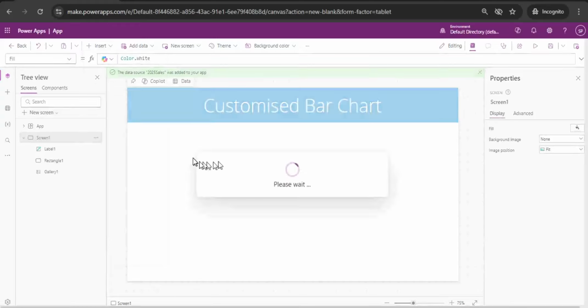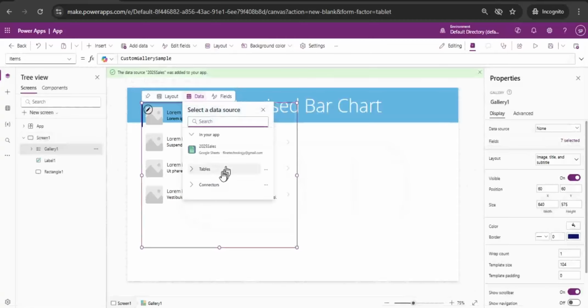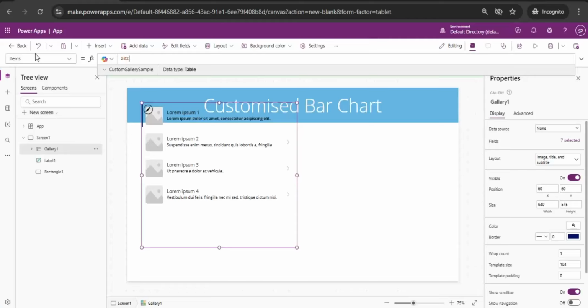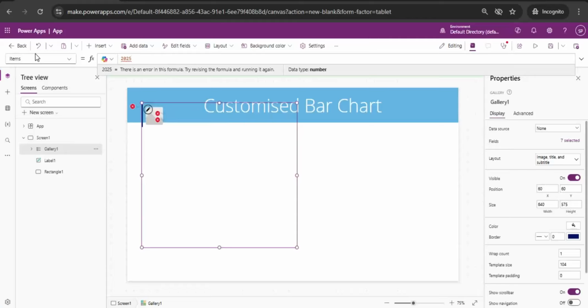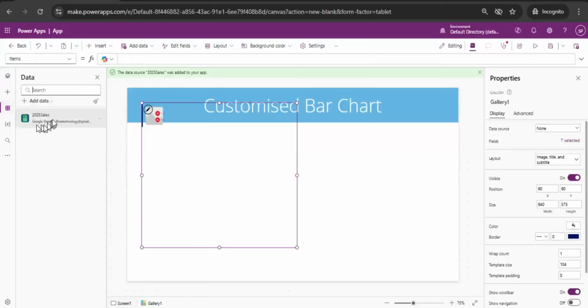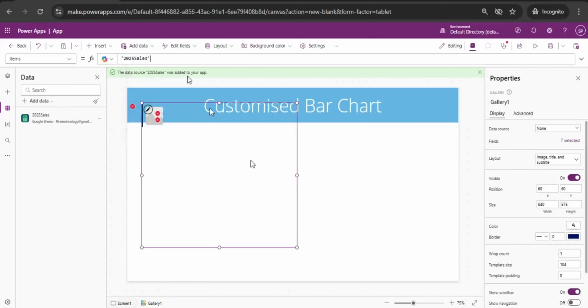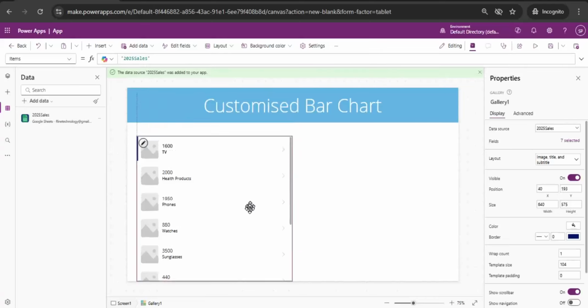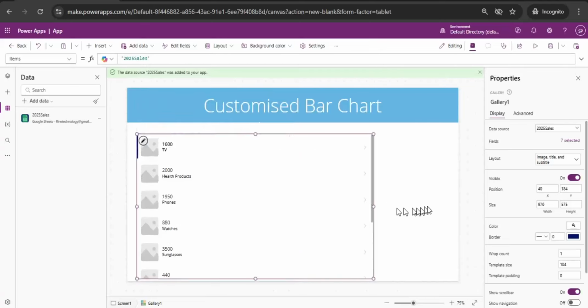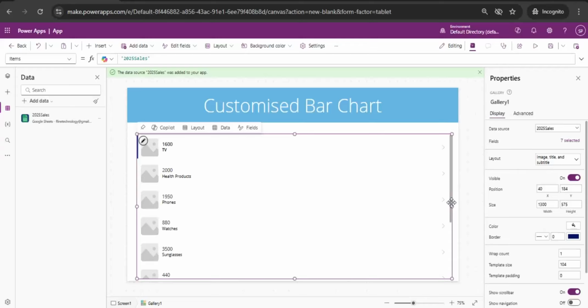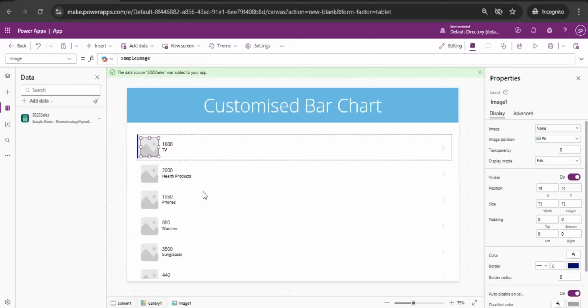Just follow me in this video. We're taking off the default and we're using the table. That could be your collection, could be your table as well. Sales 2025. Yeah, so we've got the data pulled out. Yeah, I'm making use of that.